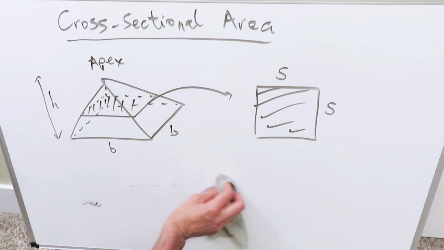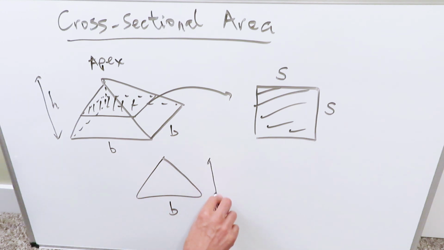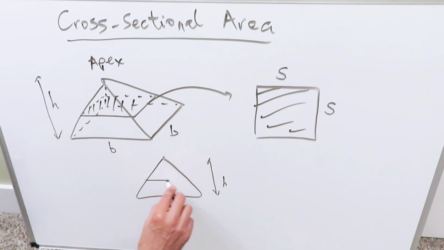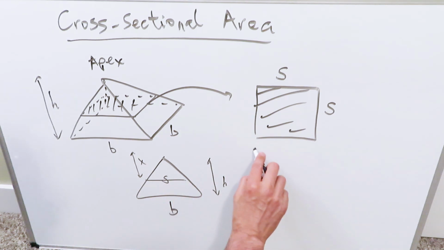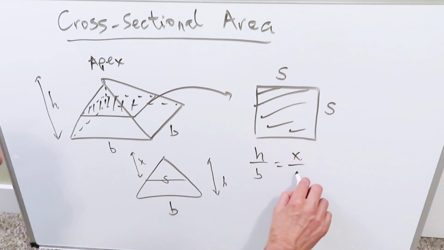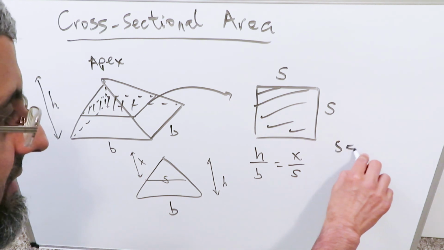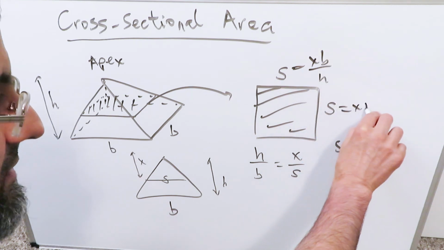How can we account for that convergence? It's a simple ratio you have to keep in mind. If I were to pluck out a cross-sectional face of this pyramid, it would have a triangular representation and it would represent the complete base and a complete height. I'm looking at a certain slice and I'm giving it a dimension s, and it is x units down from the tip or the apex of the pyramid. We're solving here for s. You're doing here complete height divided by complete base is equal to a partial height divided by a partial base dimension, which is s. You solve for s. s is equal to xb over h.